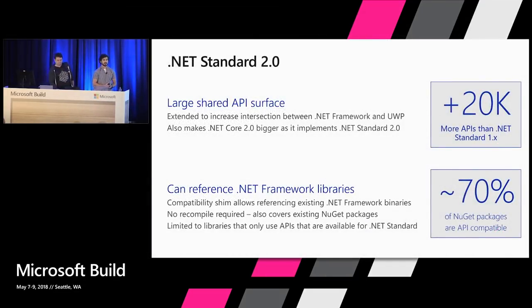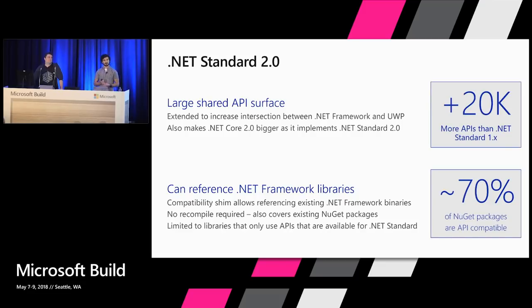With .NET Standard 2.0 in the Windows 10 Fall Creators Update, we implemented an additional 20,000 or so APIs that can be shared across any .NET platform that implements that version of .NET Standard, including Windows 10 on the Fall Creators Update. The other thing that's really beneficial about this huge API increase is it makes it so much easier to migrate your existing .NET Framework libraries, portable class libraries, whatever you may have, to .NET Standard to be more easily consumed across all of your different .NET applications.